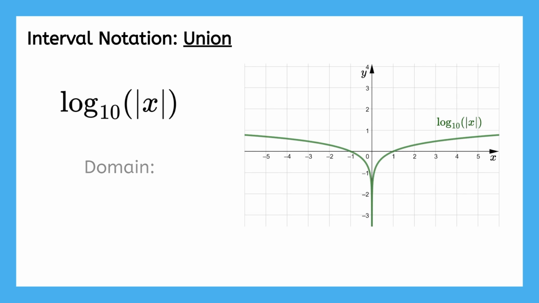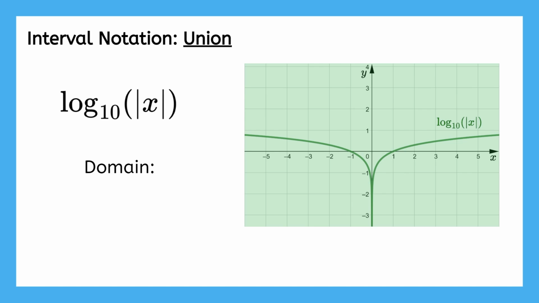One last rule we should talk about for interval notation is the union of 2 intervals. Some functions skip over certain numbers or intervals. For example, think about the function we just worked with, the log base 10 of x, but make it the log of the absolute value of x instead. That graph looks like this. And let's say we're still looking for the domain for this one. This actually solves the negative issue. Negative numbers are now back in the domain because the absolute value makes sure we won't end up with negative numbers inside the log.